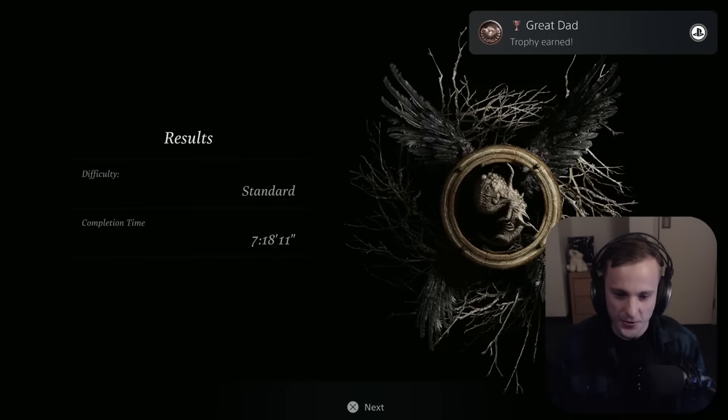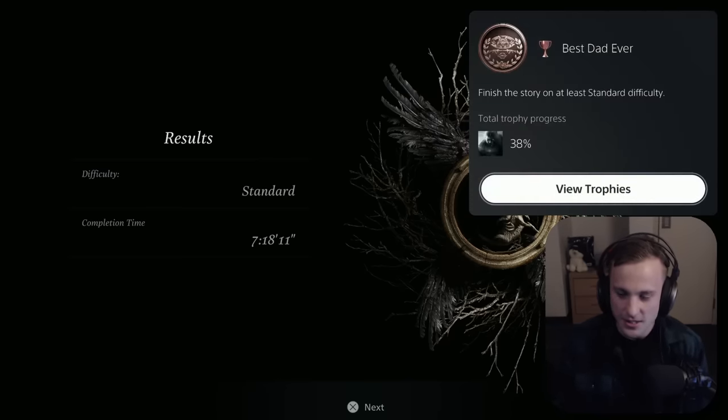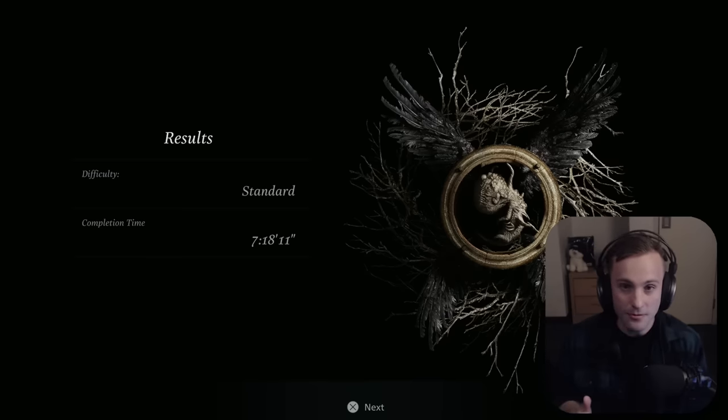So we got the trophy for Great Dad, which is beat the game on at least casual difficulty. Best Dad for at least standard difficulty. And there we go. Our first playthrough is done. Most of the miscellaneous trophies are done. Still some I need to do. But now, I want to do the DLC. I haven't played it. Should be fun. I'm excited.